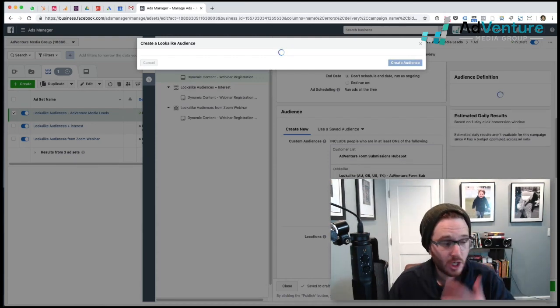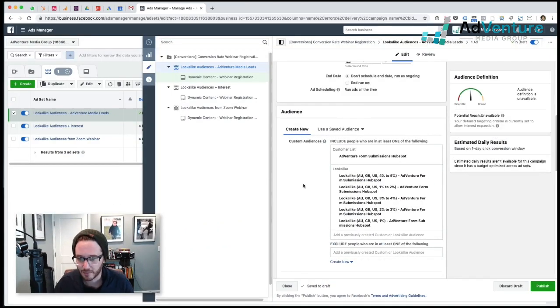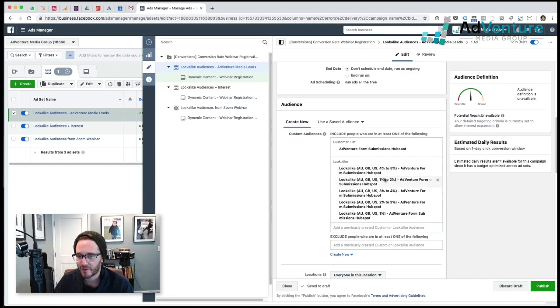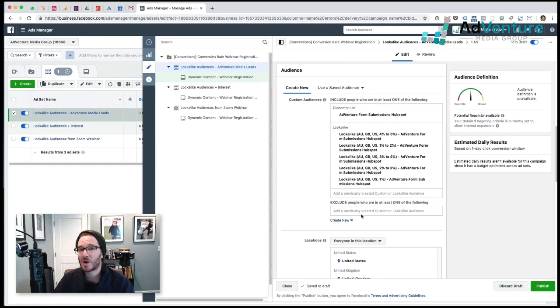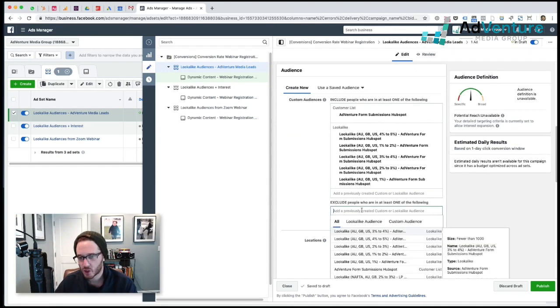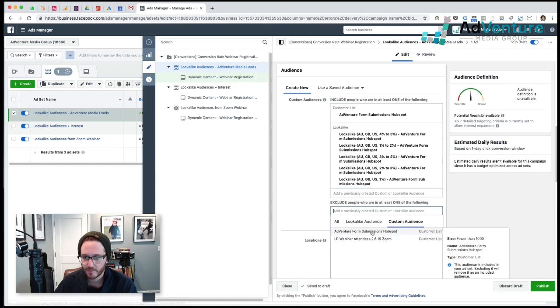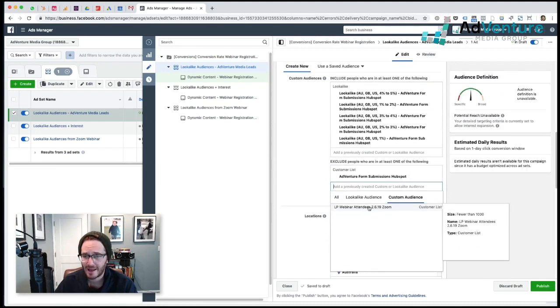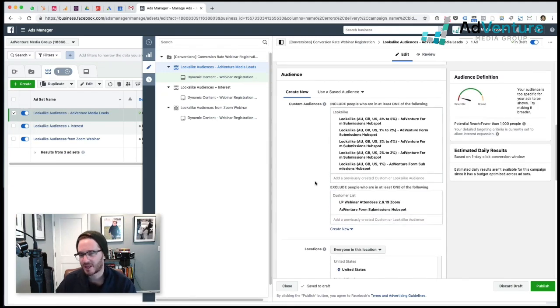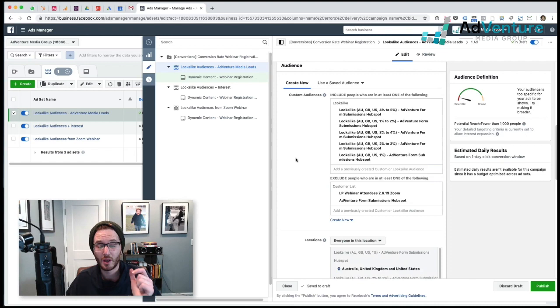Now we can go ahead, continue building our ad set the way we would build any other. So I see that audience over here. I have the customer list, my source audience. I have my lookalike 4 to 5, my lookalike 1 to 2. It gives you the country codes, 3 to 4, 2 to 3, and 1%. And here's where I was telling you where I manually exclude my source list. I'm actually going to manually exclude my source list, and I'm going to manually exclude my other upload list, which was my webinar attendees who I don't want to see my ads anymore. What I really want to also do is exclude other audiences that have registered converters, and that's something that I'll set up after I do this video.